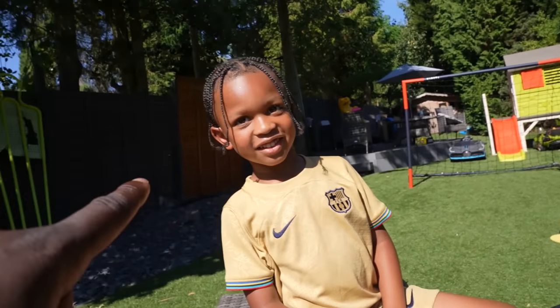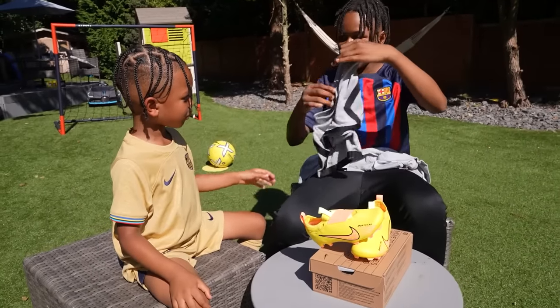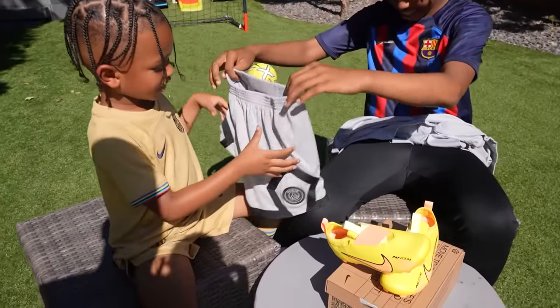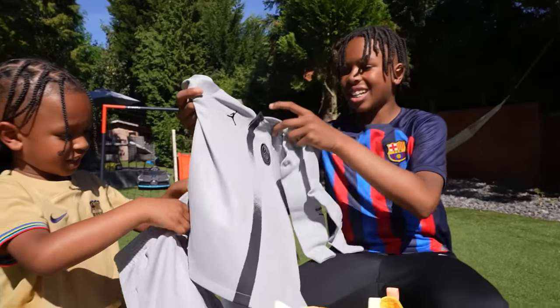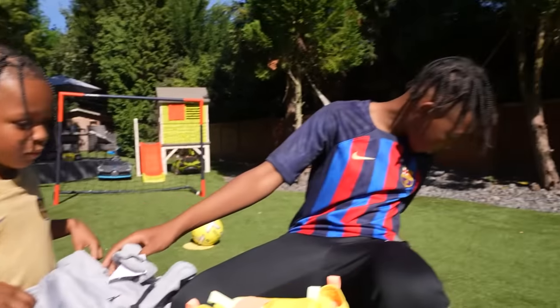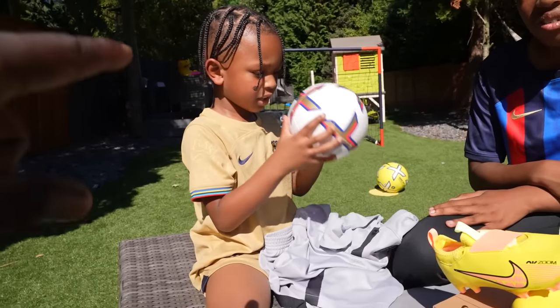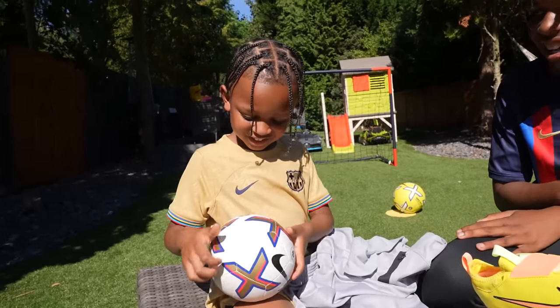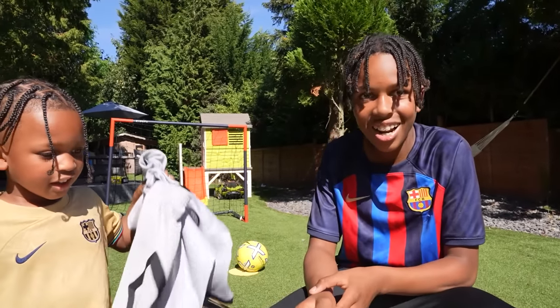Right, but first, before you try them on, you've also got something else. So here is the second surprise. I got you a new football kit. Whoa. PSG kit. PSG? Yes. Oh my lord. The grey one. I like that. And there's something else. A football. Whoa. It's a mini one. That's the correct size that you should be playing with. You want to get a kit on and a boot on? Yes. All right, let's get that on. Come on, and then have a little 1v1 or something. Yeah, let's go.